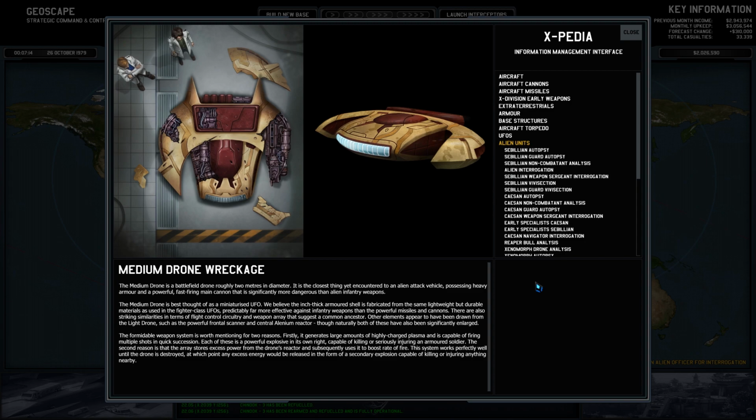Medium drone records. The medium drone is a battlefield drone roughly 2 meters in diameter. It is the closest thing yet encountered to an alien attack vehicle, possessing heavy armor and a powerful, fast-firing main cannon that is significantly more dangerous than alien infantry weapons.